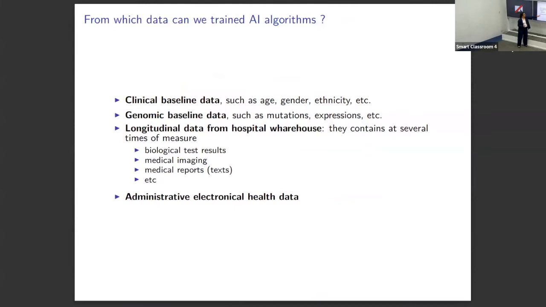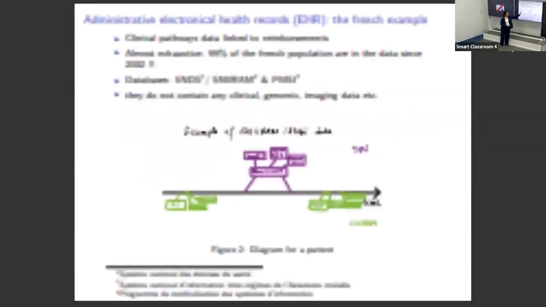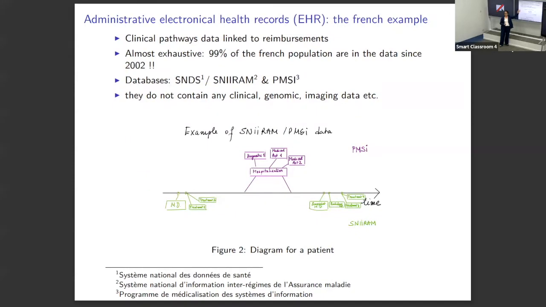For the last type of data, perhaps it's not very common to know that it exists. I take the French example, but it exists in the UK, the US, and so on. That's linked to the health insurance system. When you go to the medical doctor, you get reimbursed or you don't pay, it's the same. This information is recorded in your health insurance database. So they know when you went to the pharmacy, medical doctor, radiologist, and so on. And when you go to a hospital, the hospital will record why you go there, which type of medical exam you undertake, and so on.